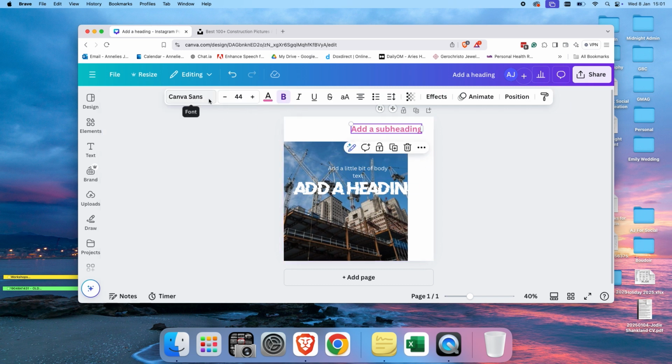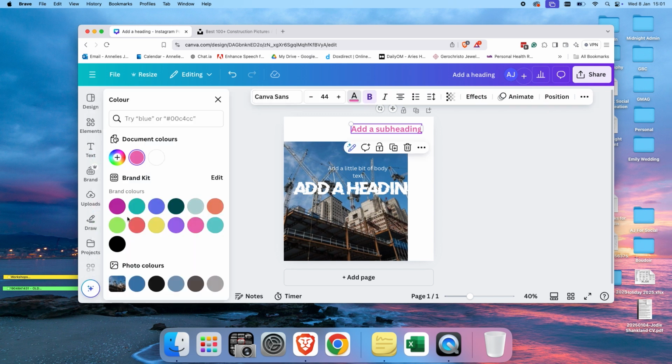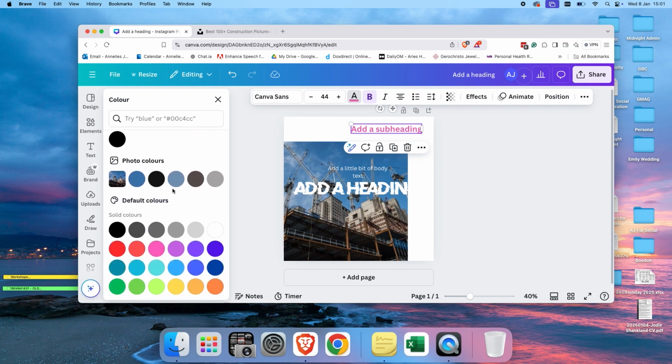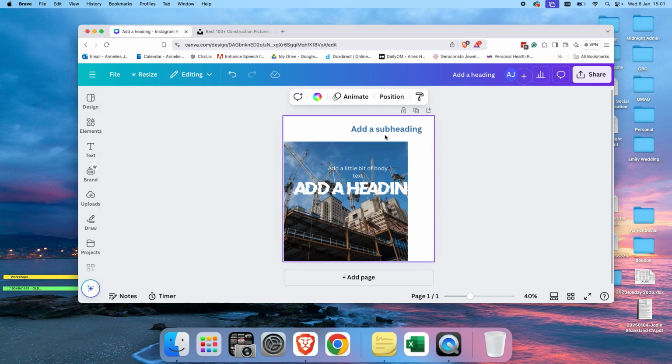And then what I'll show you on the top, so this was the text. This is obviously the size, it's simple and easy. Text colour, obviously my brand kit comes up here to tell me what my brand colours are. But a great thing is it will pull colours from your photographs as well. So if I put in a logo, I can now easily choose the logo colour. Say my logo is that colour. That's just brilliant because now it's all going to be on brand.